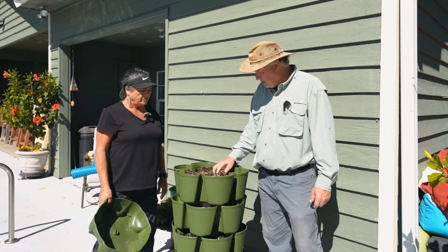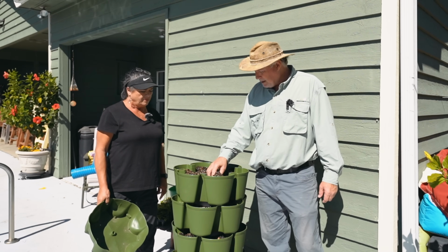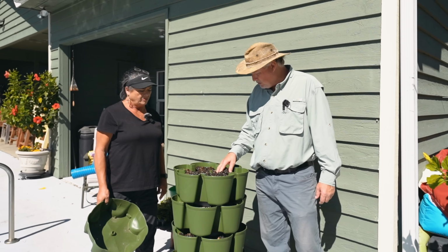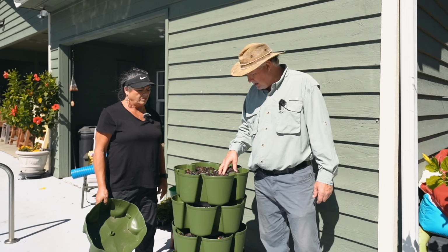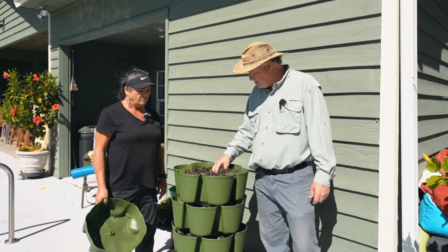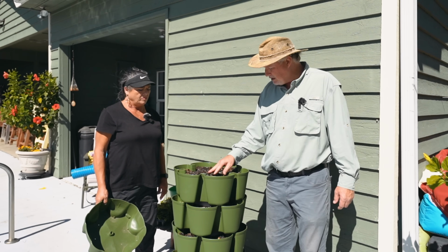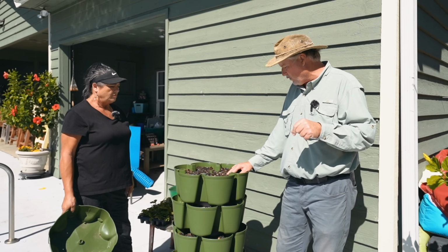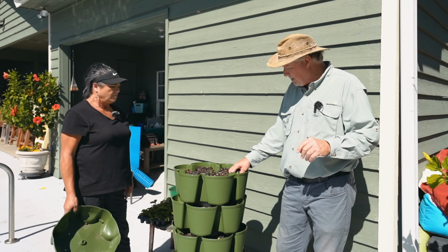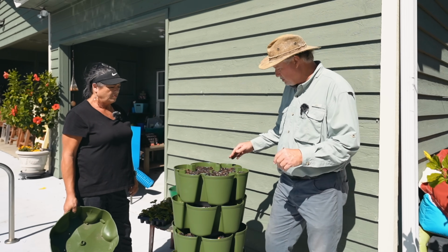Now probably about a month ago, there's a squash bug or plant bug in there. Probably about a month ago, we filled this thing up with good potting soil. And it's got perlite, vermiculite in there. It's a well aerated mix there. Pro Mix, I think, is the brand we used. So it's been sitting a little while. We're probably going to enrich it a little bit today with some complete organic fertilizer, and then maybe add just a little bit more potting soil that's settled in a little bit, then plant our strawberries.